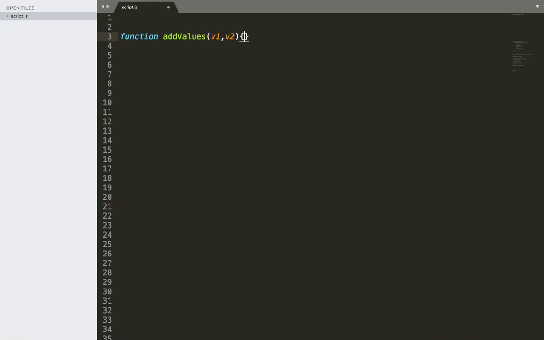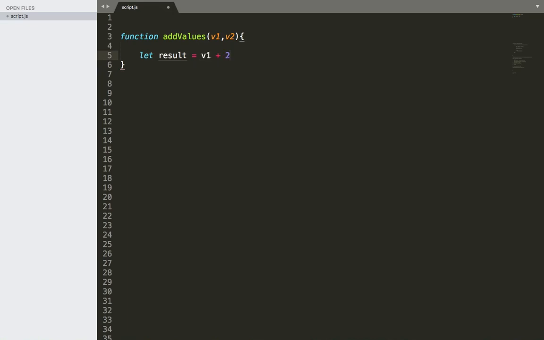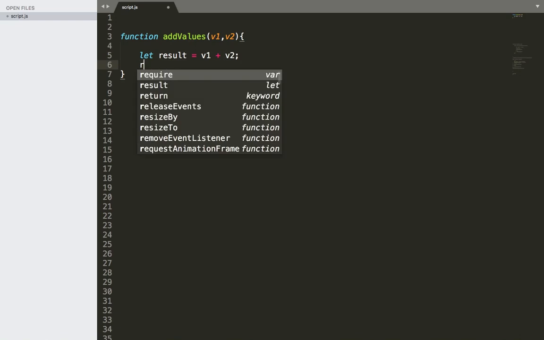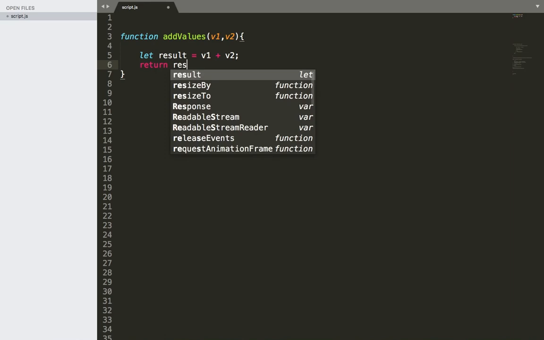And normally we would just type let result equals v1 plus v2, and we would just return the value, or the result. That's it.